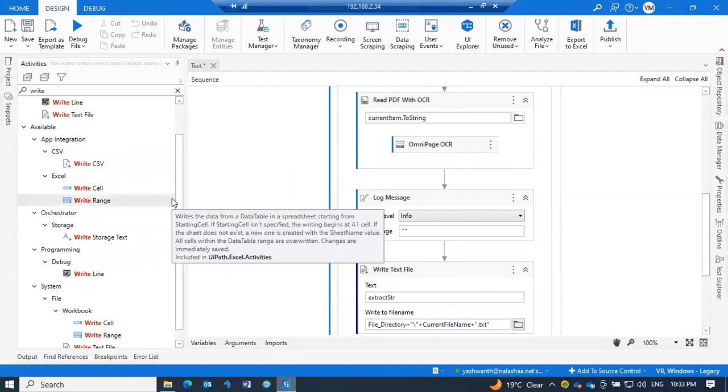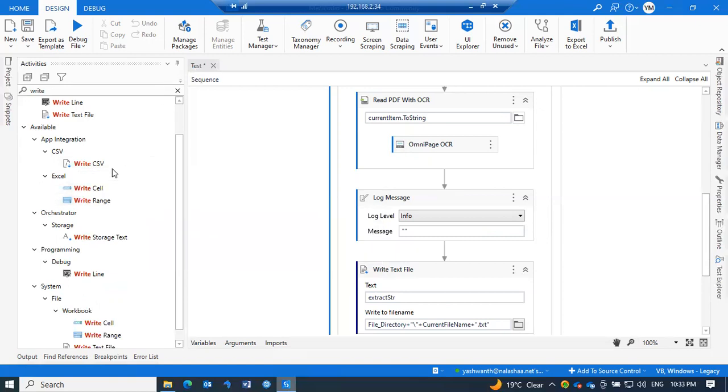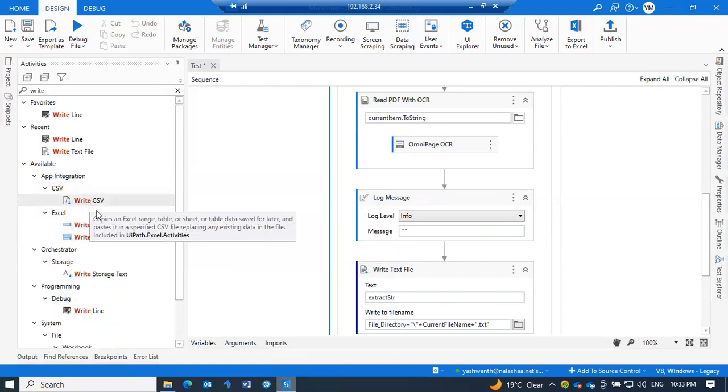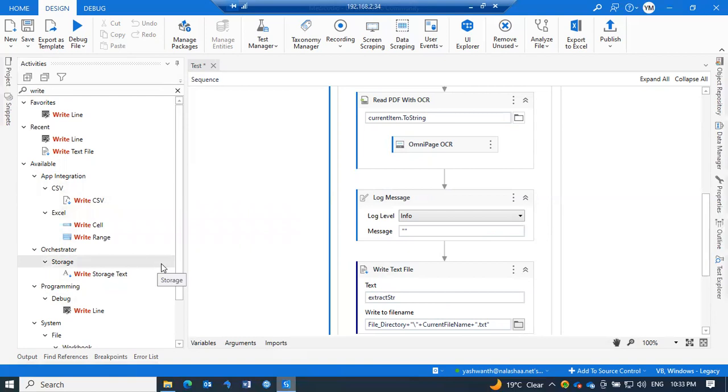And you know the difference between a CSV and an Excel. CSV is not Excel. It is comma separated values, as we say in IT. It has rows and columns, but it is a bit different from Excel. So always you have to take the input, whether it is a CSV or an Excel, where you have to store. For Excel it has a separate activity, and for CSV it has a separate activity.